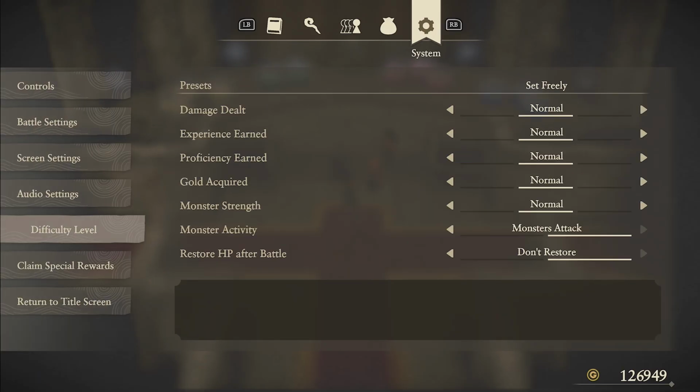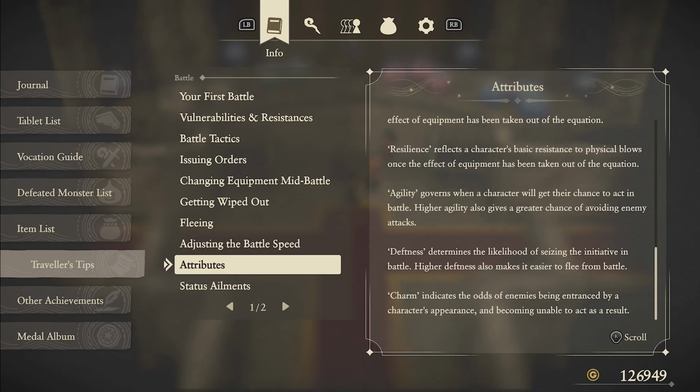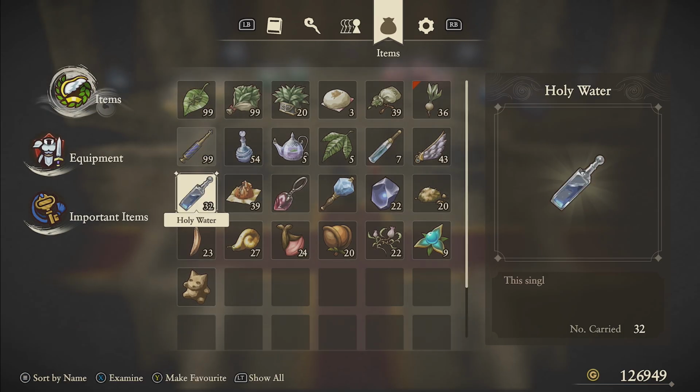I'm actually curious. Can I see what that does? There's got to be something in here that tells me what it is. Here it is. Deftness determines the likelihood of seizing the initiative in battle. Higher deftness also makes it easier to flee from battle. So honestly, really not worth putting into anybody versus the other.